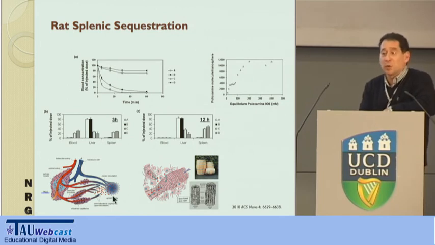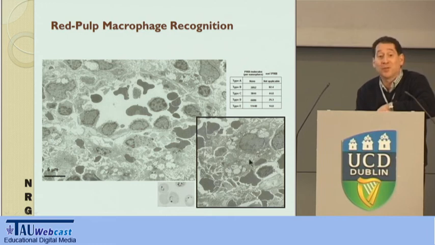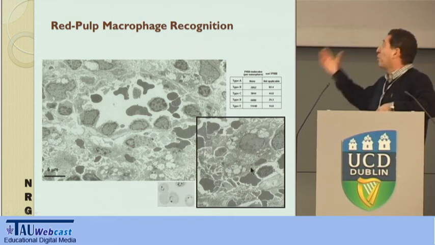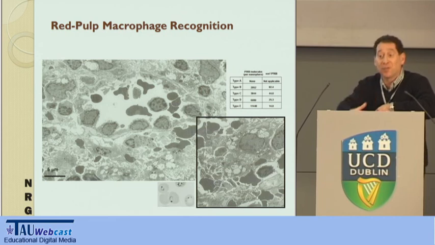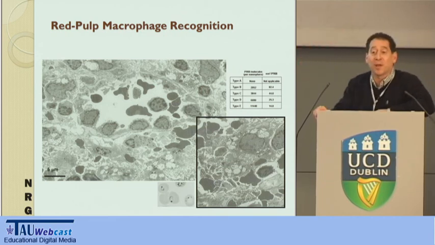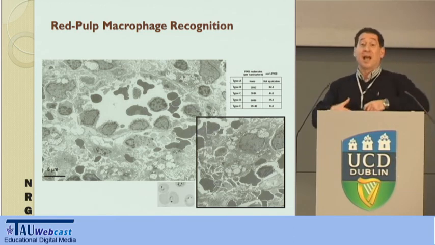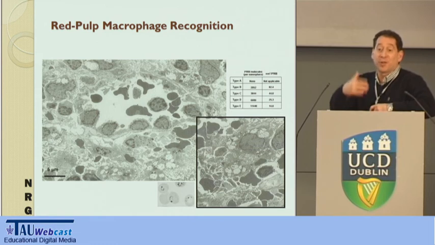But the question was, can they be recognized by the macrophages? And the answer is yes, because that is the cross-section of the venous circulation. These are the endothelial cells, and you can see the macrophages there, and they're packed with these kinds of nanoparticles. Yet you do have the steric barriers. And what was surprising again, we found that the process of complement activation had nothing to do with the recognition of this particle by these macrophages. Again, it shows the concept of macrophage heterogeneity and the control of macrophage receptor expression under different microenvironmental conditions.